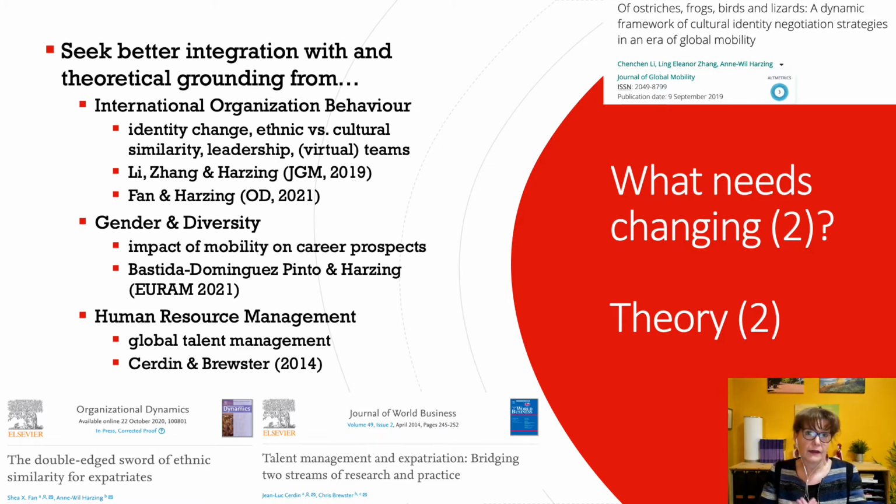And then obviously a final area that international mobility research could draw on is human resource management. This in fact has already been done to quite a significant extent, especially in the area of talent management, where Sedin and Brewster 7 years ago already published a paper on integrating talent management and expatriation and defining global talent management, which would be a combination of high potential development and global careers.